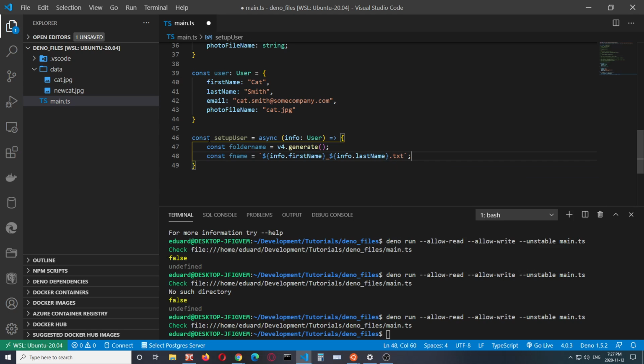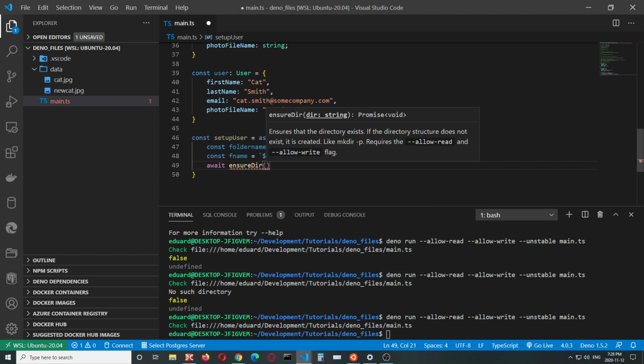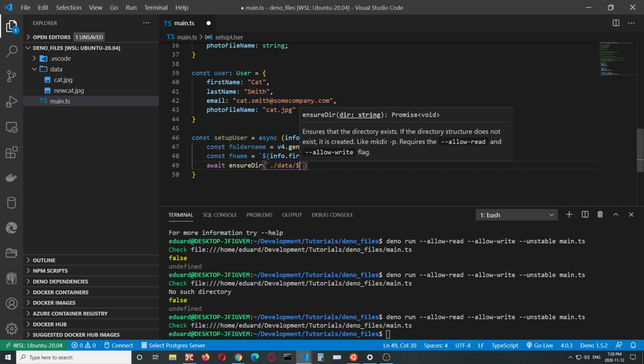So this is the file name, and we are going to ensure that the directory itself exists. So await ensure there, and we are now going to check if that folder exists. So folder name.